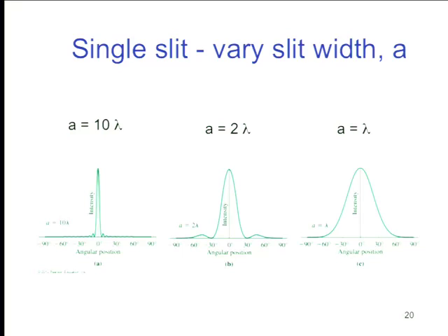So that's what this set of pictures is trying to show. Here, when you have the spacing, it's 10 times the wavelength, you have a nice sharp edge. When the wavelength is closer to the size of the aperture, you notice how it broadens, and when a is lambda, it's broadened further. So this has actually some considerable consequences.